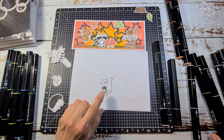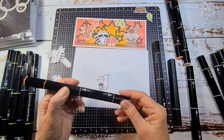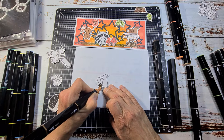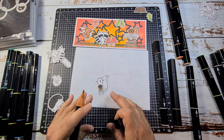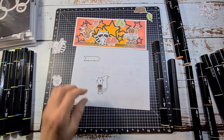With the actual colors in the other parts of the squirrel, I've used all sorts of things, but gold brown. I'm going to go in with the gold brown onto the acorn first and color that in. So we want the acorn to be a little bit different color to the squirrel, because of course we want it to stand out a little bit. Now, in saying that, we don't really need to do the acorn. I've just remembered we've got a little sign that goes over the top. So maybe I won't do any more. Okay, so while I'm thinking of it, we'll do the sign.